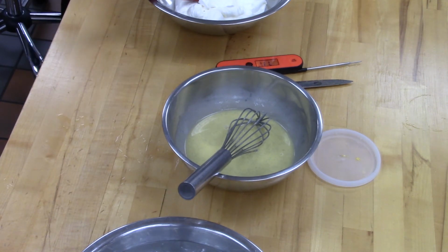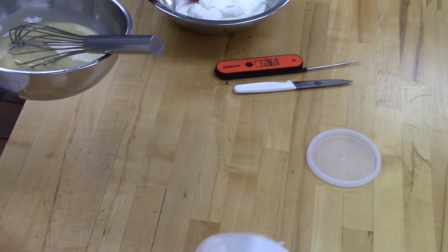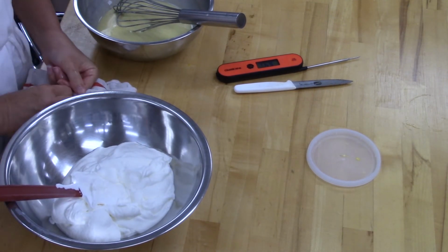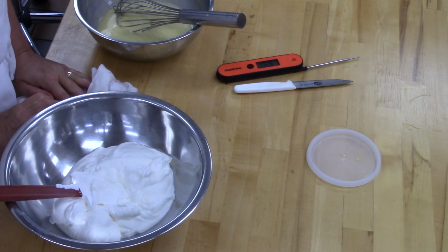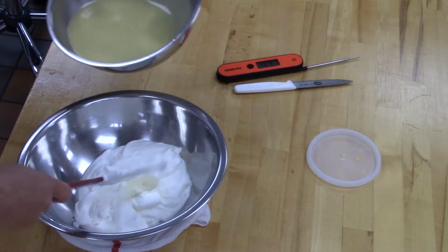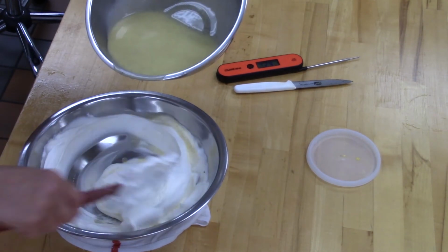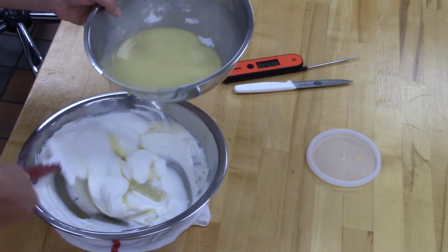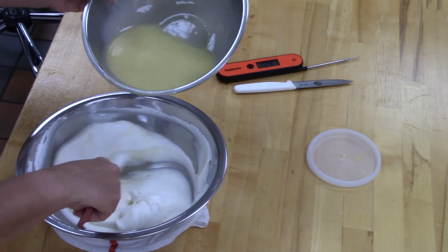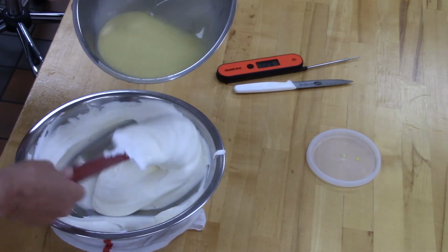So make sure you dry the bottom of the bowl so that when you're adding to the whipped cream, you don't get water drips. And which one's going into which? Thin into thick. Why? So you don't get whipped cream lumps, okay? Always fold with a large rubber spatula. Less work for you. So a little bit at a time. Folding it. If you go too fast and you get whipped cream lumps, you can hit it with the whisk really light to break up those whipped cream lumps. But I didn't see anybody with whipped cream lumps, so good job.